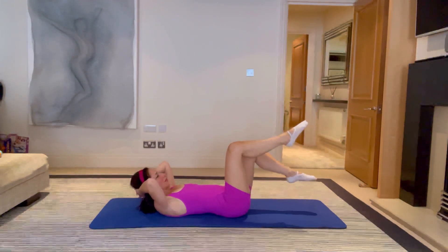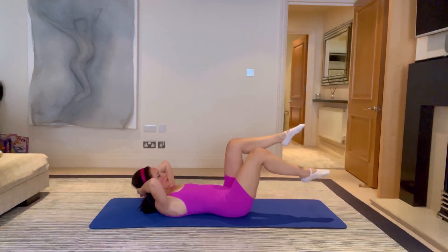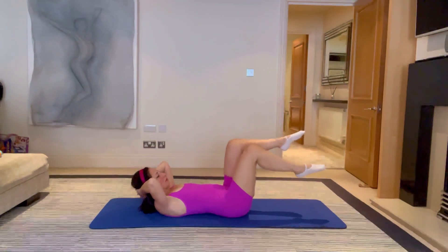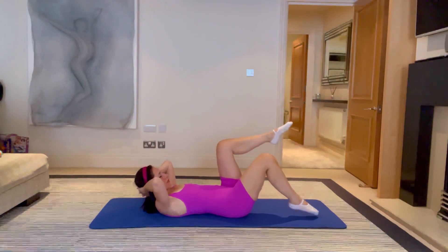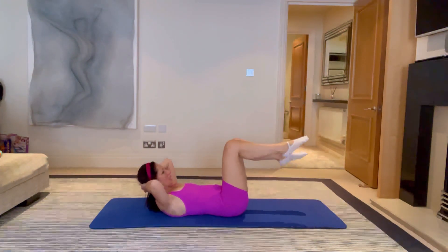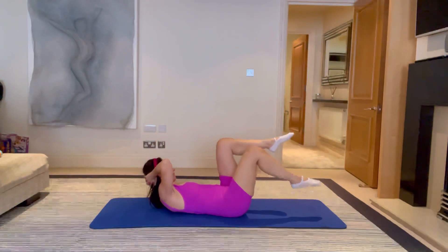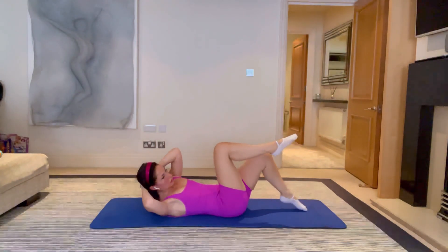You don't want to be jerking around or lifting up through your upper back — you want that sensation of the belly button pulling in towards your spine and your back staying quiet. If all of this feels okay, as one leg comes down you're going to swoop, and swoop, and swoop and hold. If it feels too much on your neck, by all means rest your head down but keep going for two and one. Now let's add some rotations — as the right knee comes up, your left elbow rotates towards that knee. Swoop sides, swoop sides, breathe and keep going. Your hips stay still as you move — for five, don't give up, and four, three, two and one.